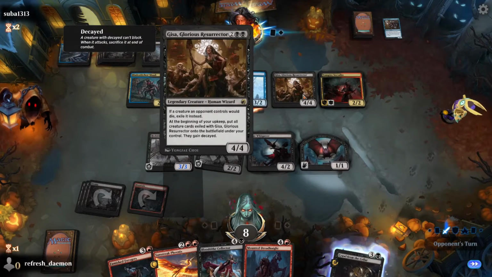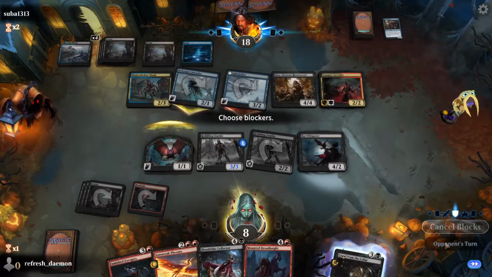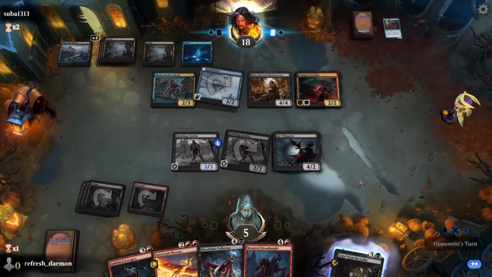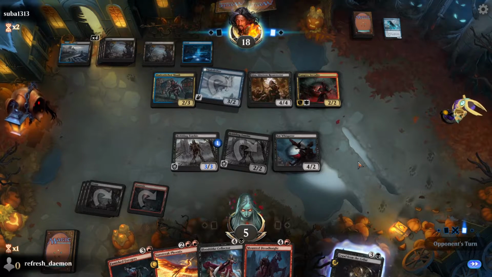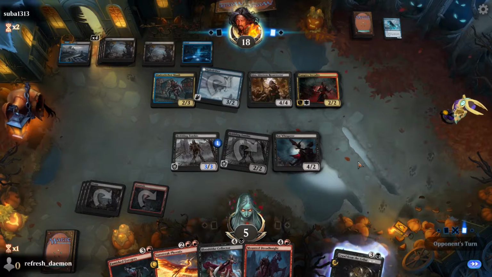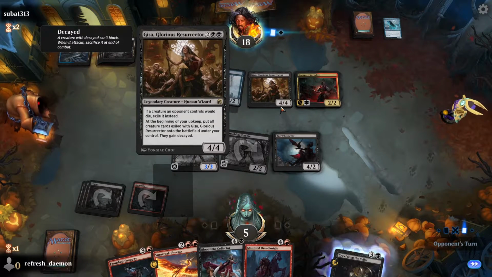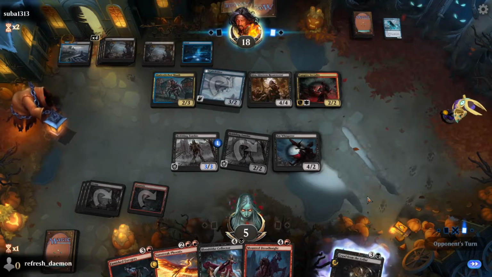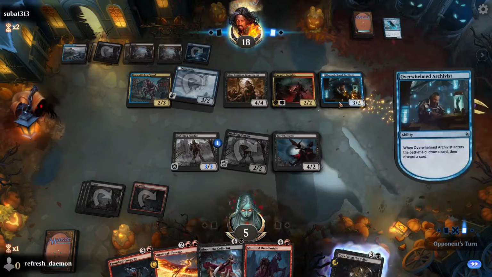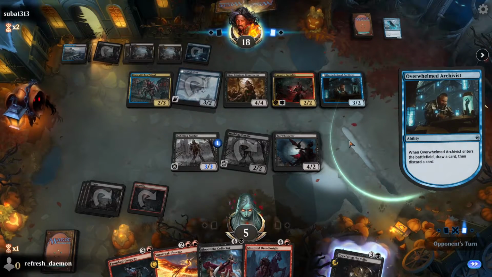Whenever a creature an opponent controls dies. Okay. That's a trade I'm glad to make. Exile it. Okay. Oh gosh. We're like dead. We are mana screwed and dead.